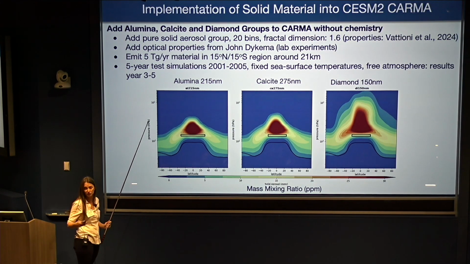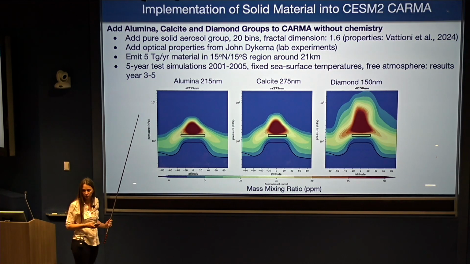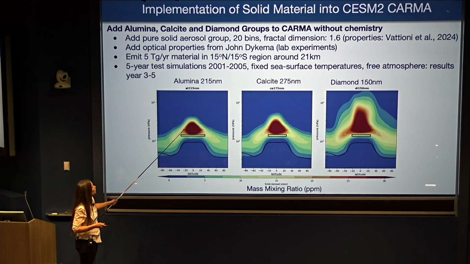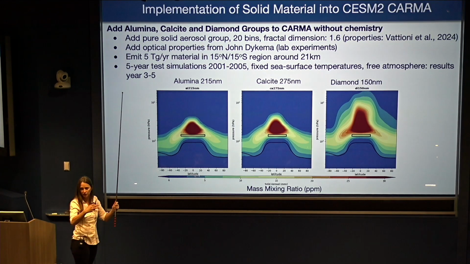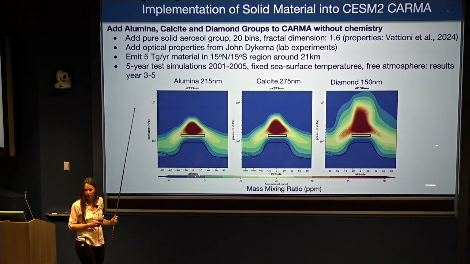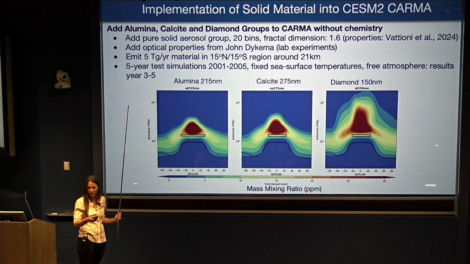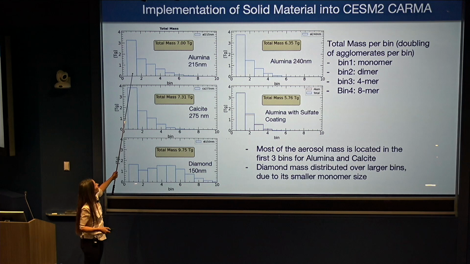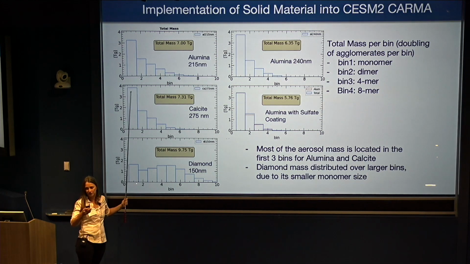So we're not prescribing any of that. It just happens through the aerosol microphysics that we get this distribution. What I showed here was just at 25 hectopascal, an area to look at the size distribution. How do the aerosols look? Does that make sense? And the bins that you show on the next slide are after the 5 years? Yes, after the 5 years, the size distribution.